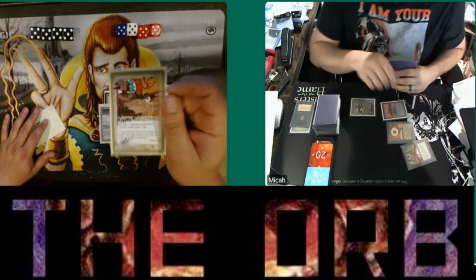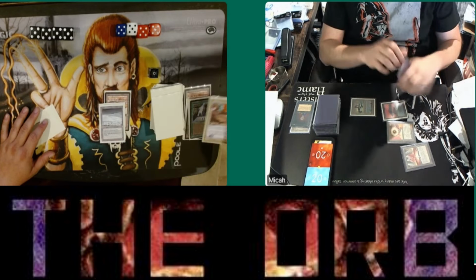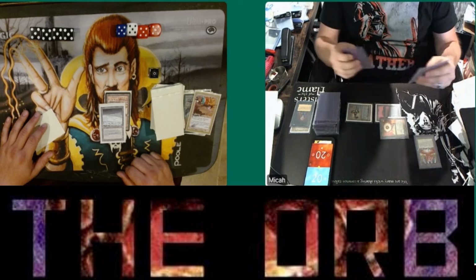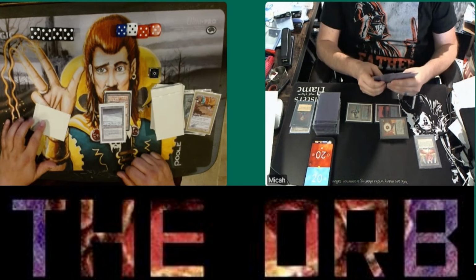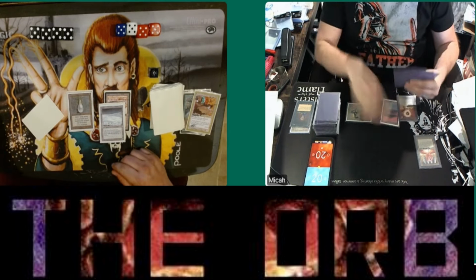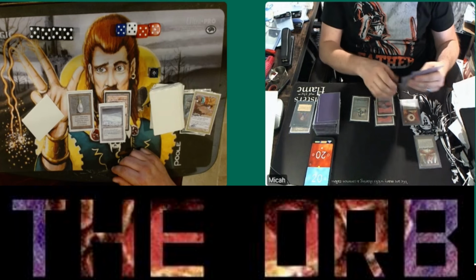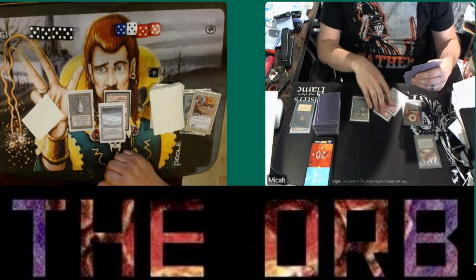So I rip a Tundra from the top. Show him my gold-bordered Spirit Link. And pass. He untaps his Mana Vault. So no damage from that. And passes back to me. So this is pretty solid. I keep taking mana sources off the top. And he hasn't come up with any threats yet for me.